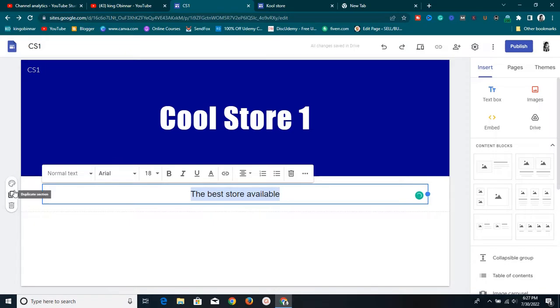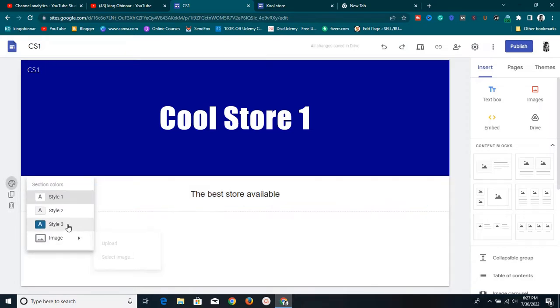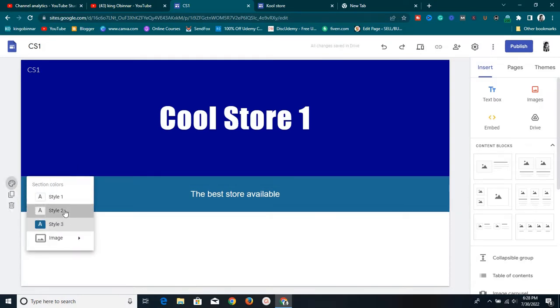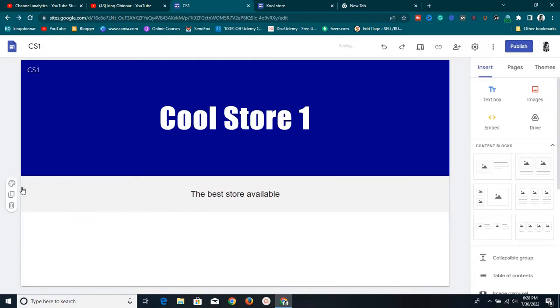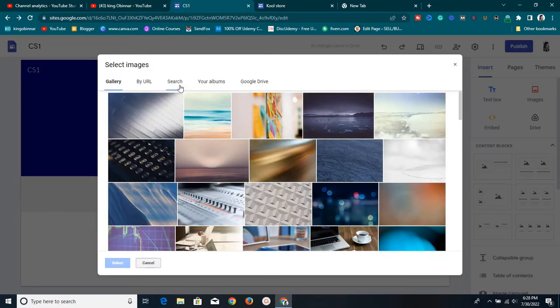Then I can also change the color of the site. So I can just choose any of the colors available, but I think the color is not matching, so let's try to change it. Okay, this one is okay, but we can as well say we want to upload an image or select an image.